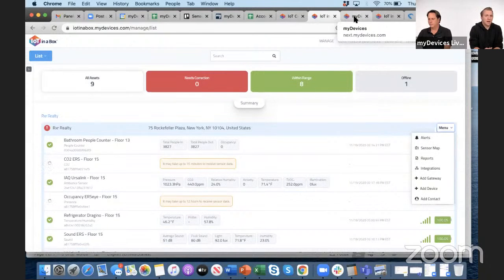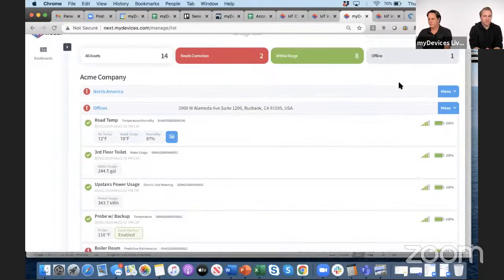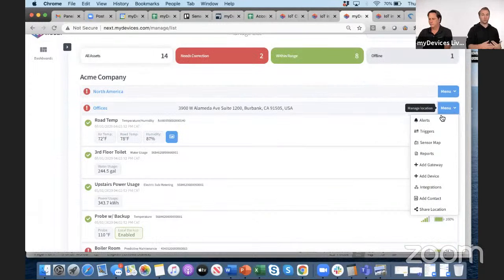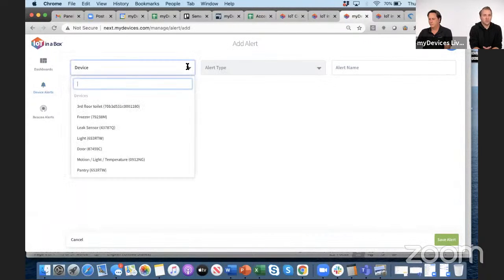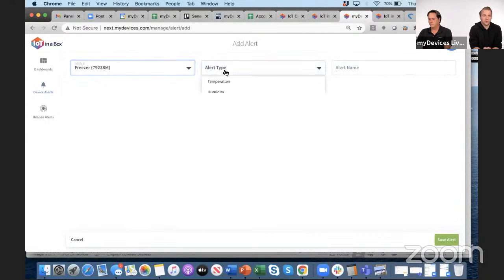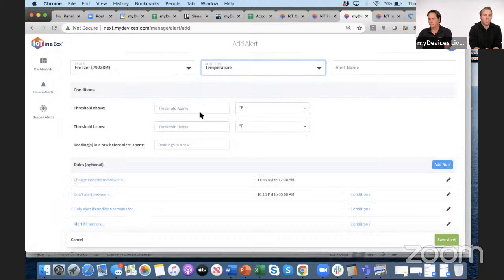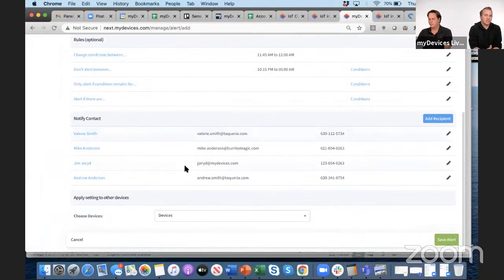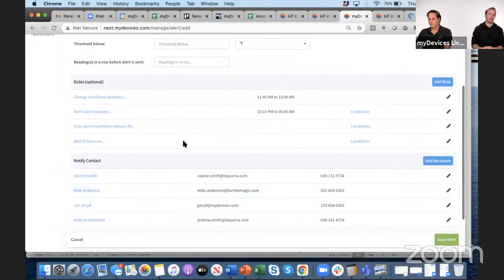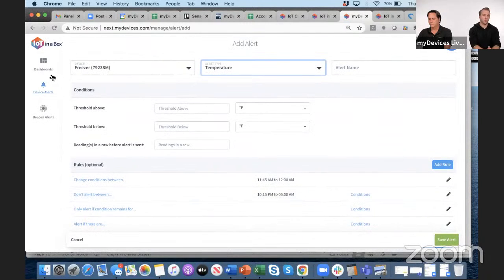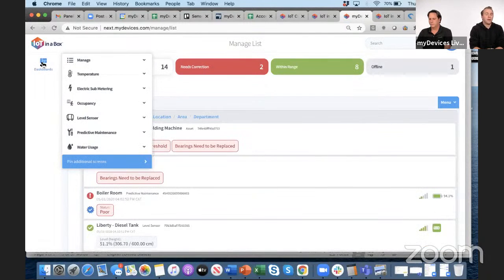And also inside the app, we can do alert settings. If TVOC is above or below certain levels where it's supposed to be, you can simply go into the alerts section here, create an alert, set thresholds, and say here are the people that we want to alert via text or email if those thresholds are broken. So when it comes to those different values, being able to visualize them, we make it really easy to manage all of that.